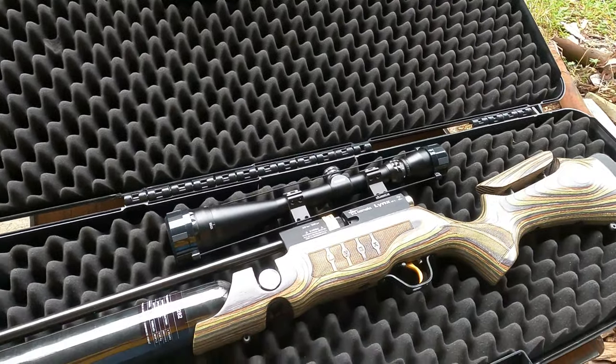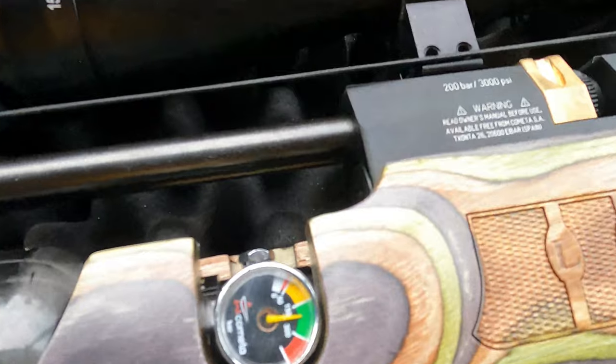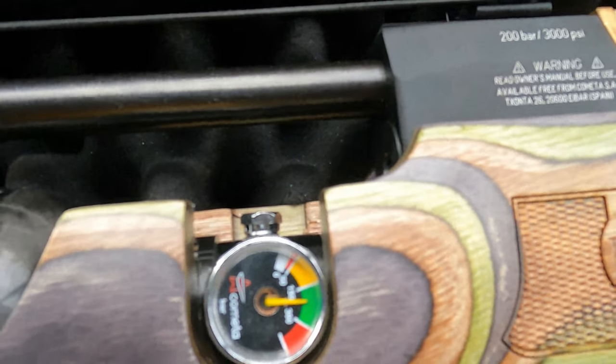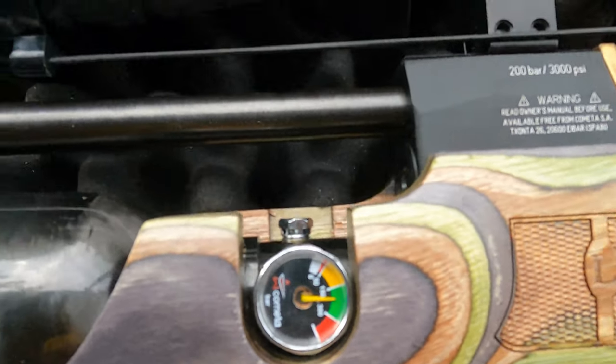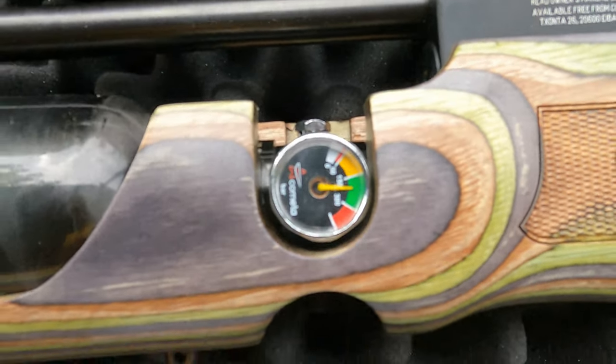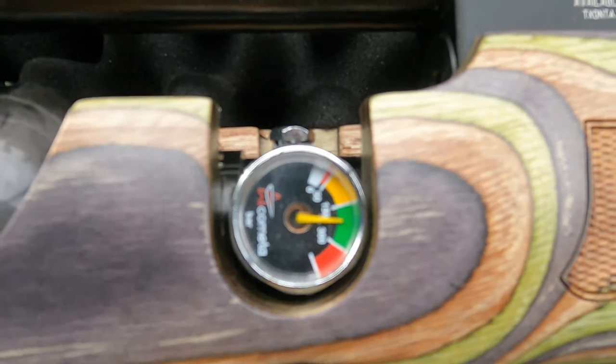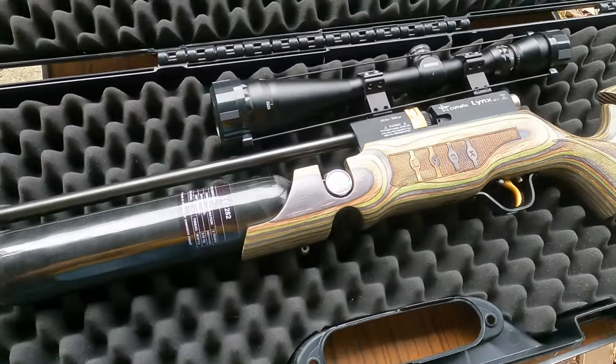Anyways, we'd already put 230 shots through the gun, and it was still going very strongly. If you can see here, we're still sitting at about 180 bar-ish, 190 bar, if you can see that, that's 300 touching the red there. So it still had a hell of a long way to go.